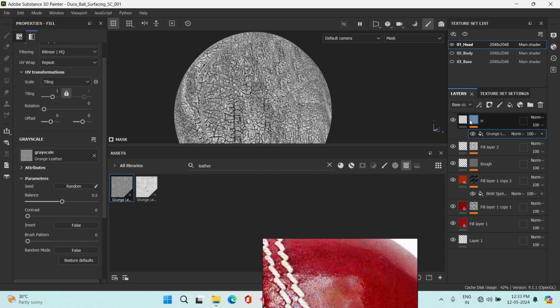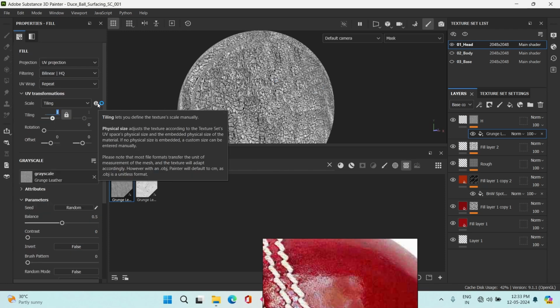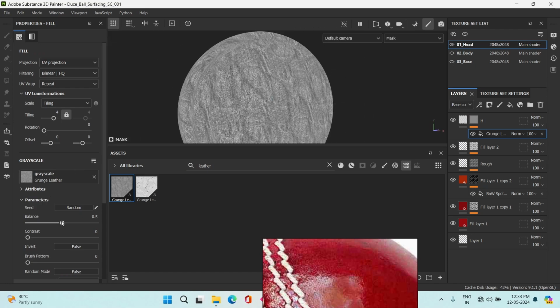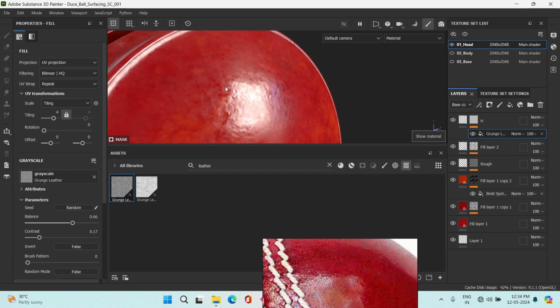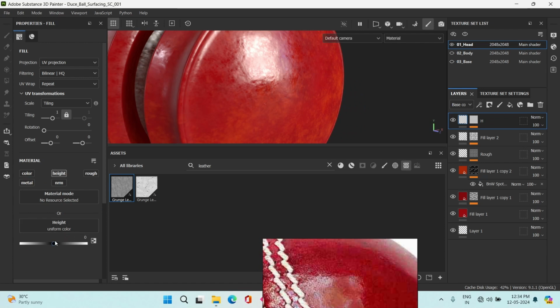Now if you alt and click, you can see the mask. So I will make it very small. And the balance and the contrast, brush balance should be less, but it's not that evident because it's at zero, that's why.